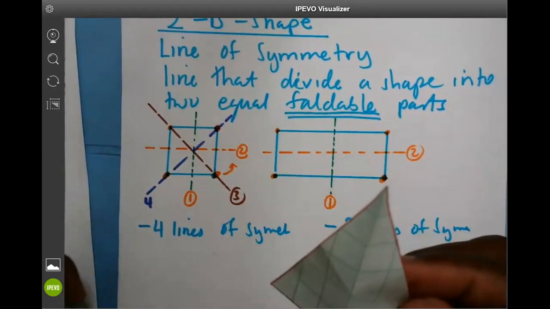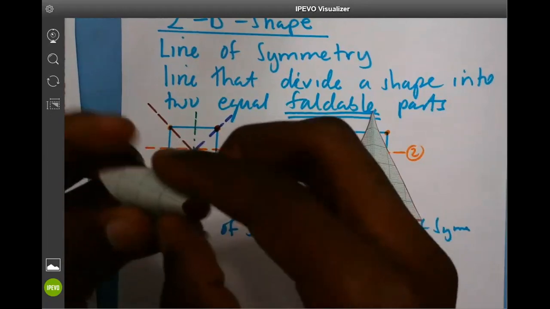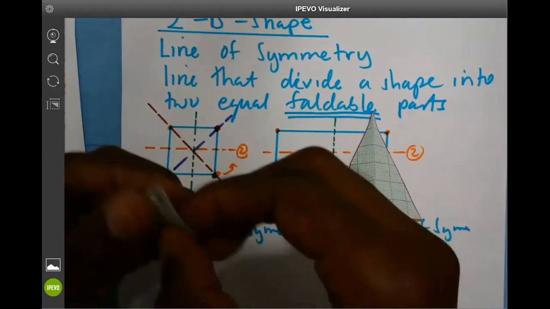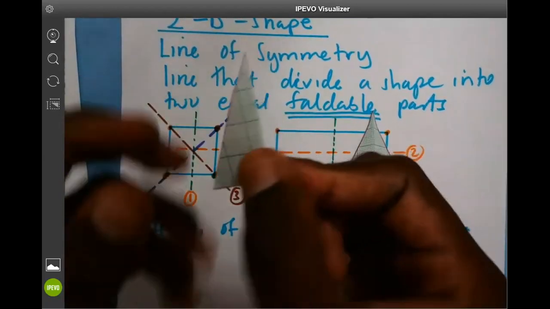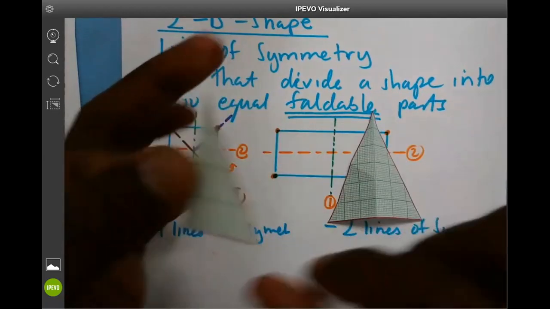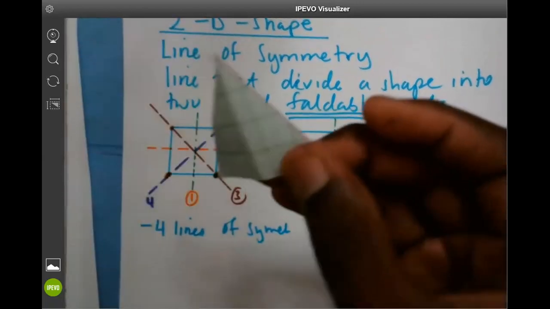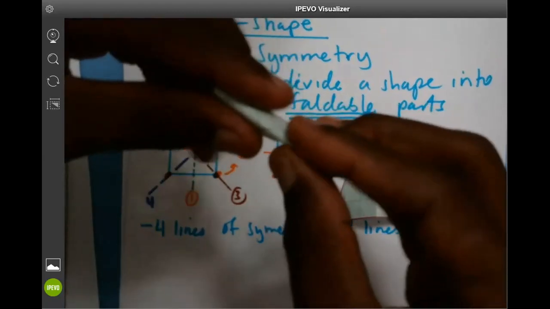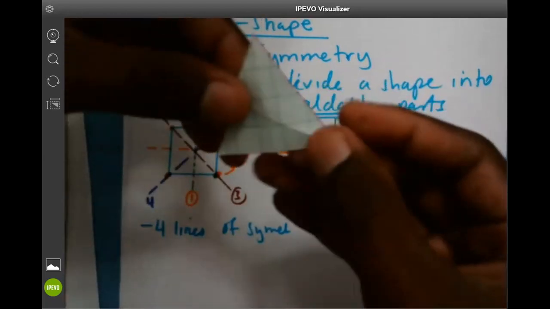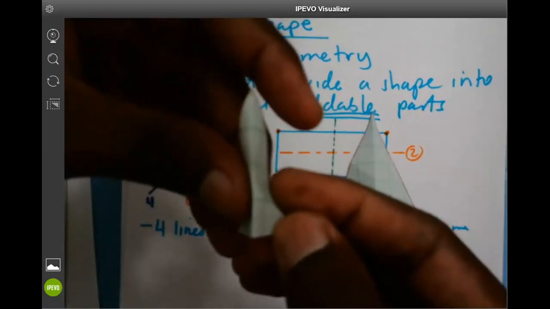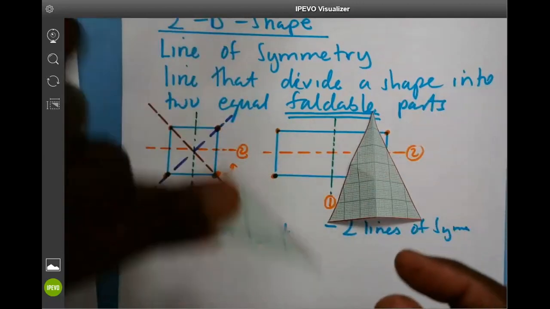But when you look at an equilateral triangle, it can fold from each corner. Hence, we conclude that, see, that's one way we can fold an equilateral triangle. See, this side is joined, and the other side is also joined. If I open, I can also go ahead and fold it through another corner like this, and also it will join. Okay. First, I folded this way, it joined. Now, I'm folding this way. And if you check, it has joined.